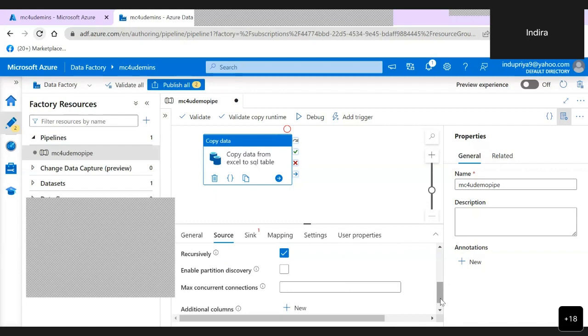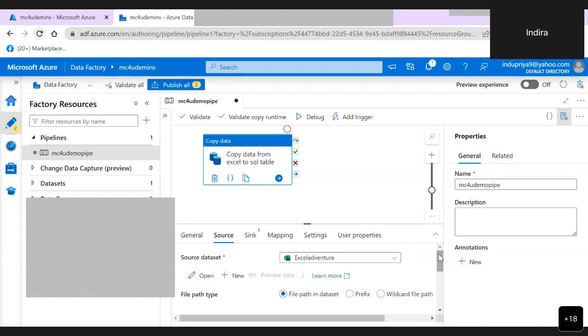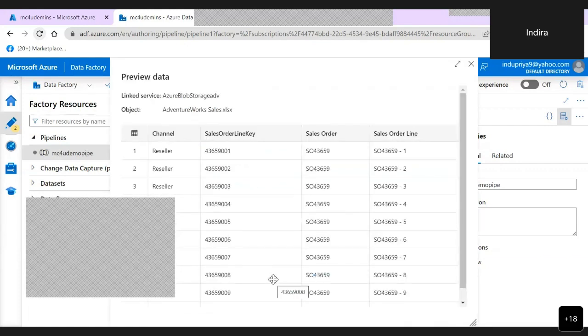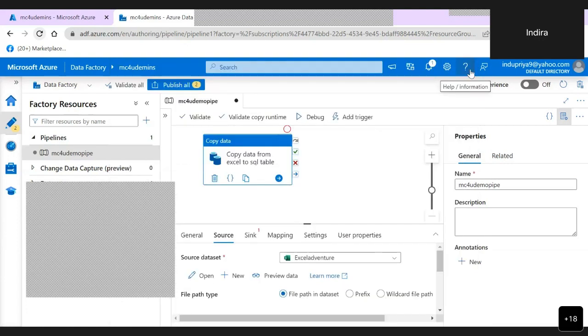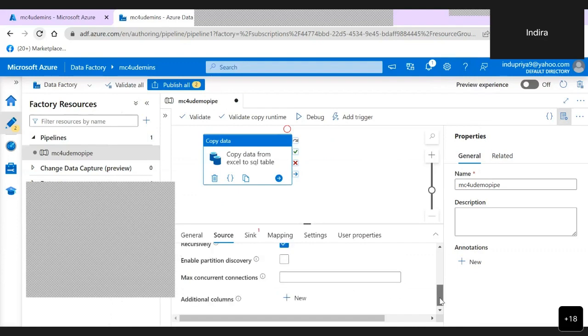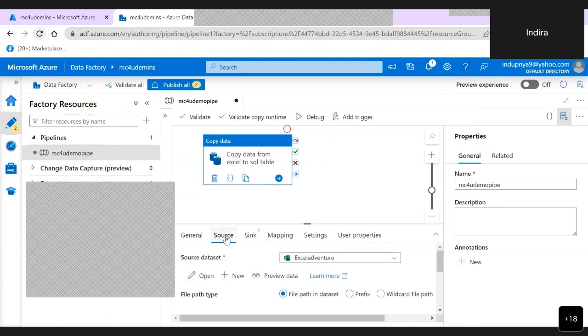I'm just waiting for the preview data. It's taking time. Okay, the preview is appearing. Can you all see the preview? Anyway, it has four columns: channel, sales order line key, sales order line. Now let's close the preview, and that is enough configuration for the source.